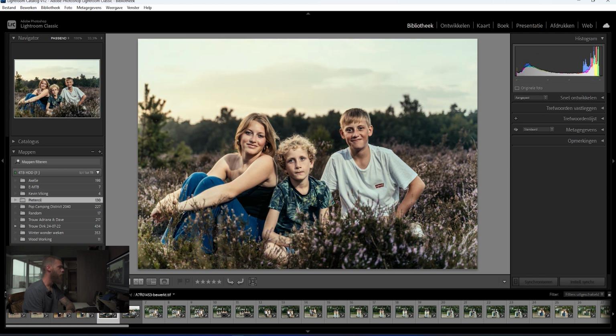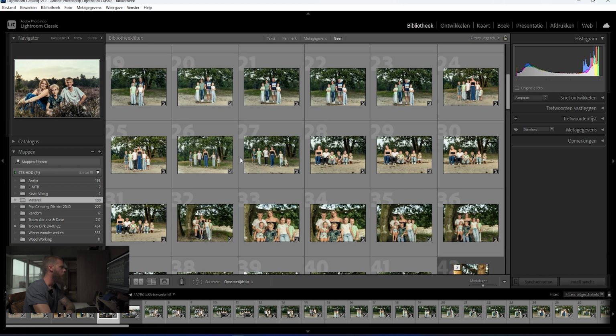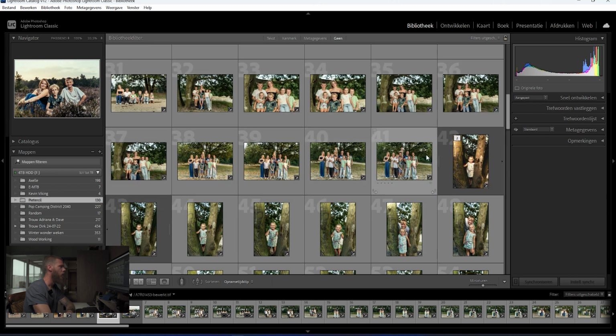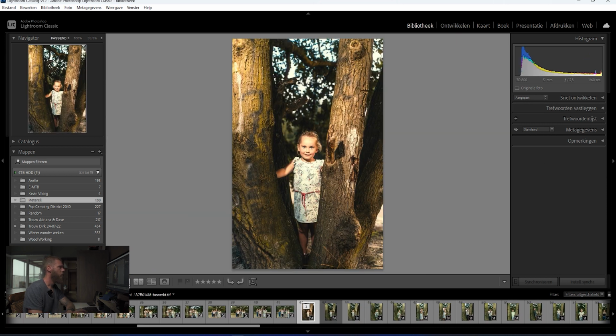So I think this is way better than the Lightroom edit, as you can see. I've done a few more. So here you can check the Dehancer one, and like for example normal and the Dehancer.